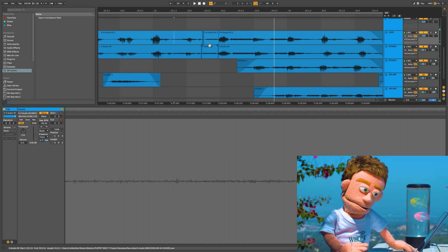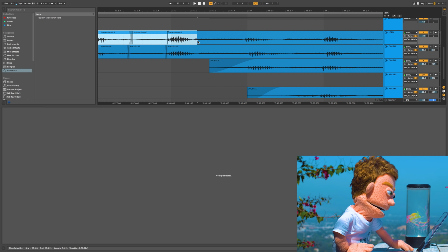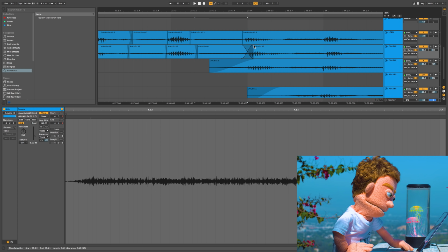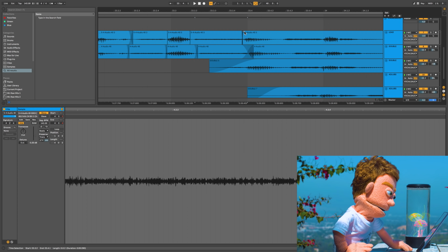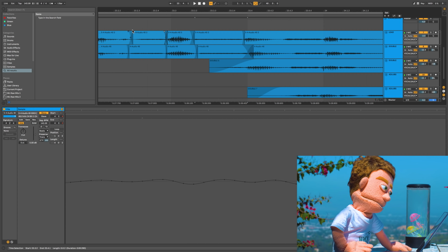Boom. As you can see, the first S in sauce is much softer and easier to listen to than the second one. So I'm going to go through and just fix up the second one here. As long as you don't have any of the loud S in there and you do the fade before or after the S, you're going to have a clean, unnoticed transition.